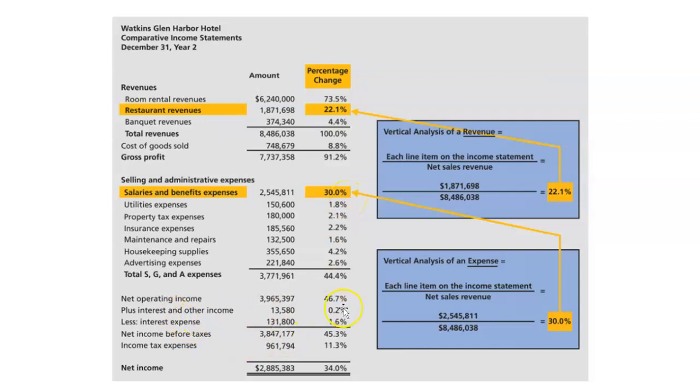Operating income is 46% of total sales revenue, so that's fantastic. And then we've got some interest and interest expense here that's gone up a little bit probably, and here income taxes are 11.3%, not a small number. Net income then is 34% of total revenues, so that's very successful. And all the numbers are here. These slides are available in notes also if you want to take a look at them.